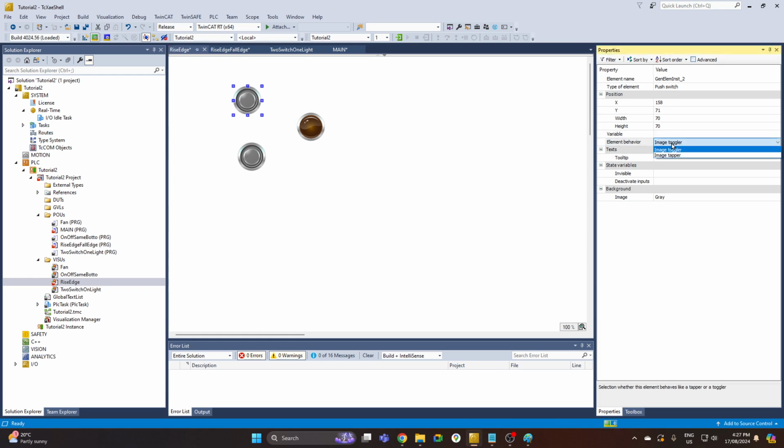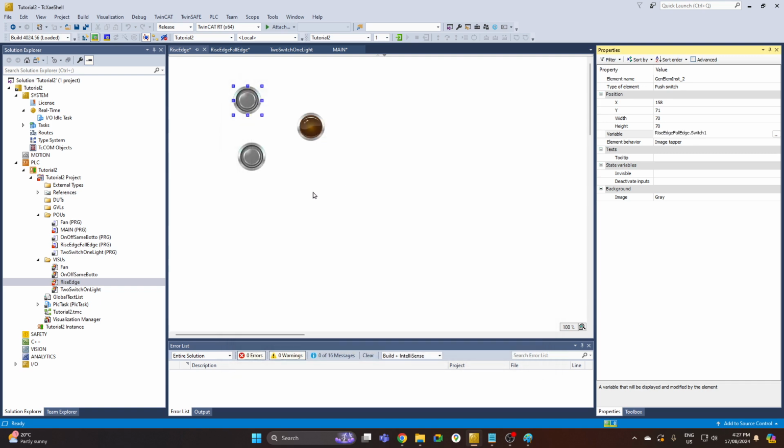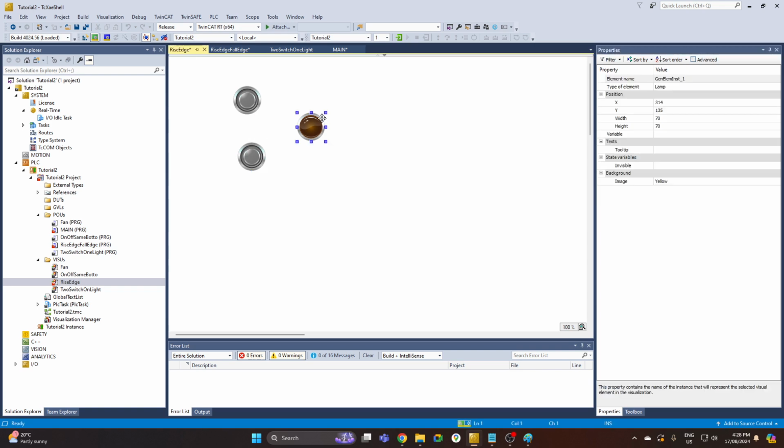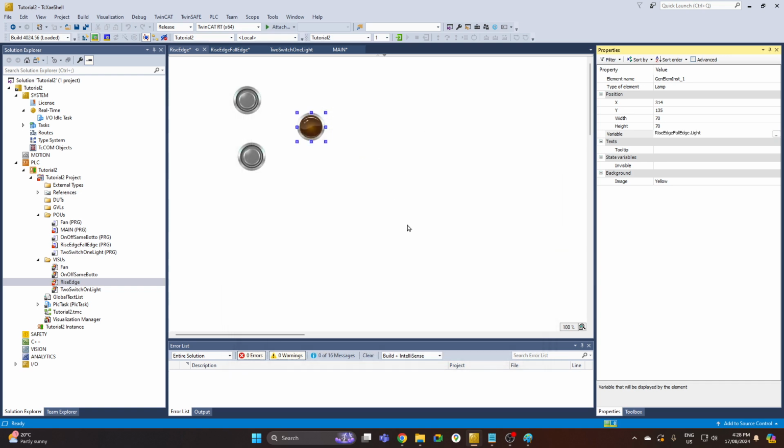This push switch, I want it to behave like an image. Here, switch 1, copy this one. This is also covered. And lights.